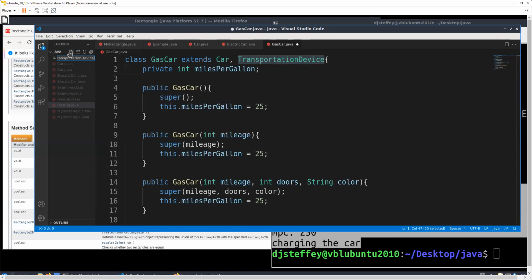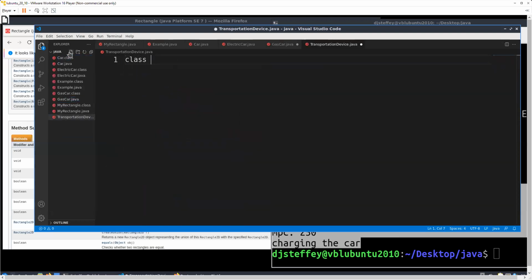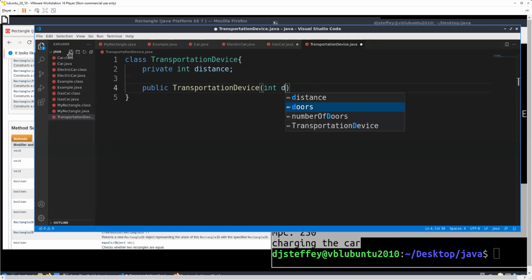Even if we make a class called TransportationDevice.java, let's give it some variable, private int distance or something. I don't know how far it can make you go, right? Make a constructor of TransportationDevice. It'll take that distance.